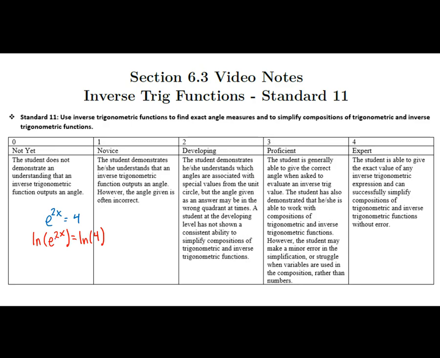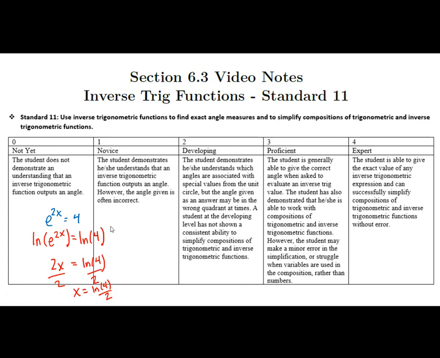In doing so, the natural log undoes the exponential, and you're left with only 2x on the left side. Then the only thing standing in the way of getting x by itself is to divide by 2. So you end up figuring out that x is equal to the natural log of 4 divided by 2. Now that's all just to do something familiar, to remind us of this idea of the inverse.